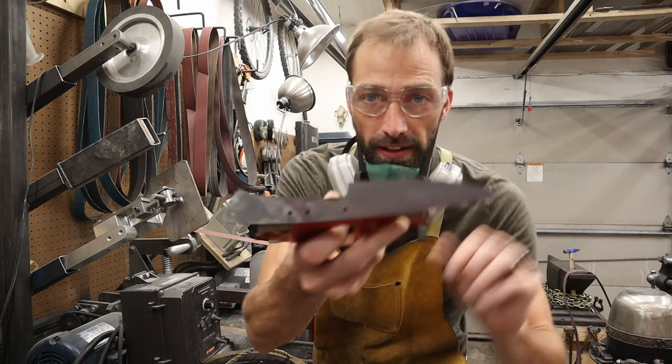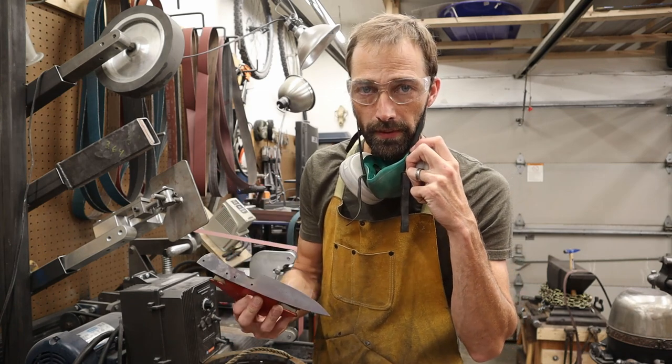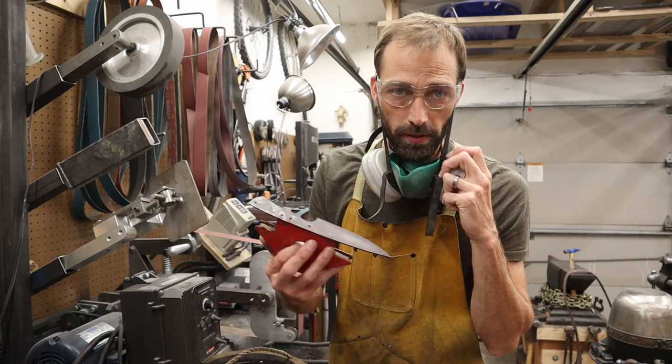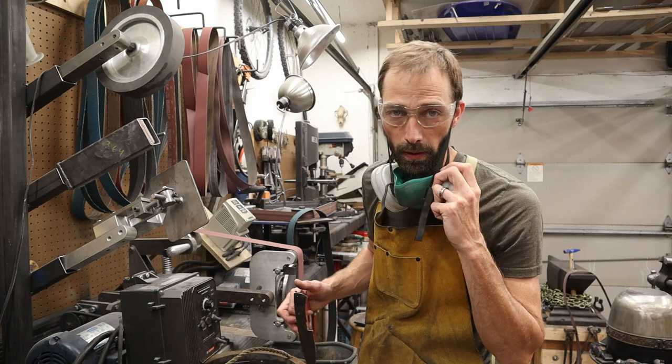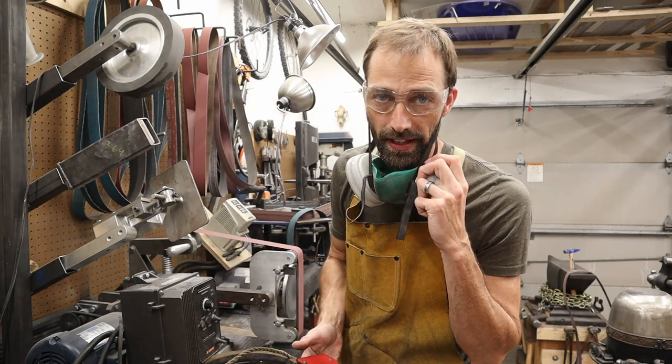We do have our knife blank on a nice strong magnet. Like I said, you don't want to remove a lot of material. And you definitely want to keep it cool. These have already been heat treated, so I'm going to hit the belt, come into my water, hit the belt, come into my water. It's a pretty rapid deal. We're going to clean up both sides and we'll move on to the next phase.